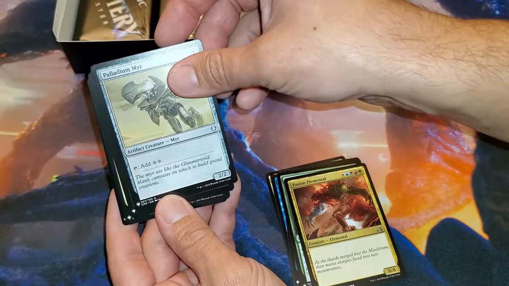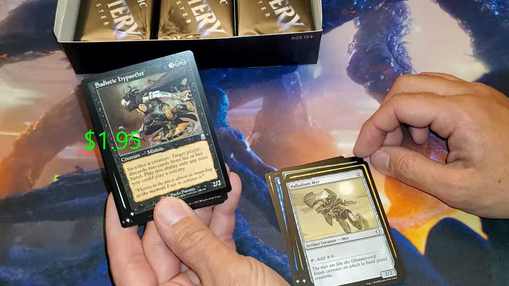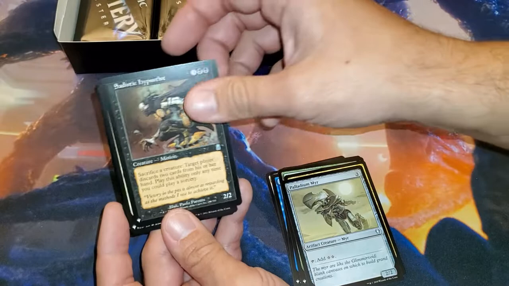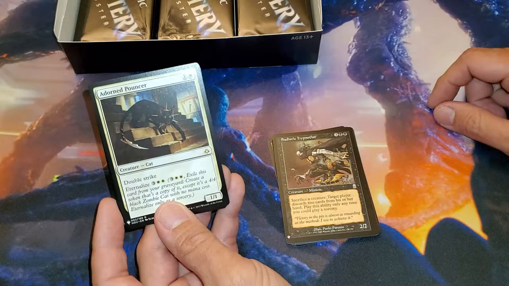Alright, we got a Mire here. Ooh, what is this? That is pretty cool. Sacrifice creature, target creature, or target player discards two cards from his or her hand. Plays this ability only anytime you can play. It's not a very good card, but the art is actually really good. Okay, for all those cat decks out there, we got the Abnormed Pouncer. Double strike.